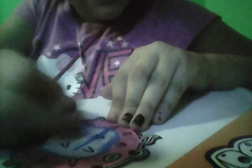Okay, so I think the middle part should be blue, because pink and blue really do go good together. Oh, this blue will go so good. I mean, if I mix the blue and the pink up, it would look really pretty, because it makes purple. And imagine all of it would be exactly the purple color that we wish. But you see, we got some of the purple in there. Now we have to start coloring this part because it's also the kind of part that we want to do.